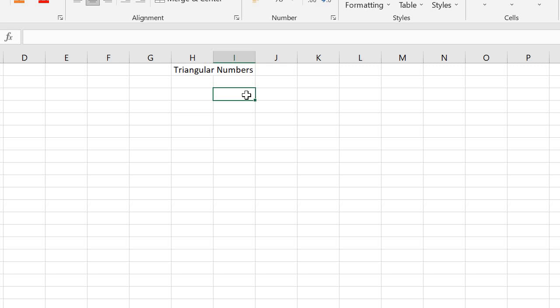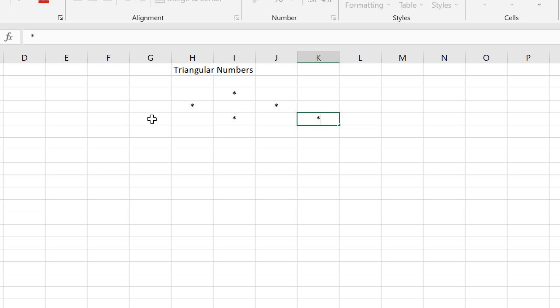That is, the first row should have only 1 point. The second row has 2 points because it is going to represent an equilateral triangle, right? And the third row should have how many points? 3 points. Okay, making it a triangular number.